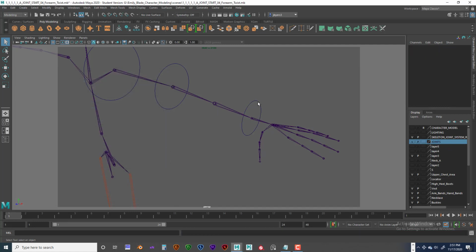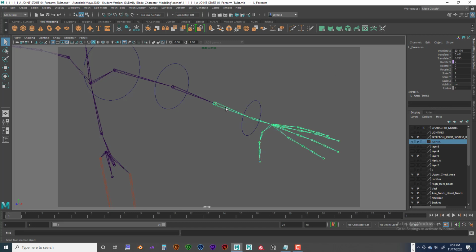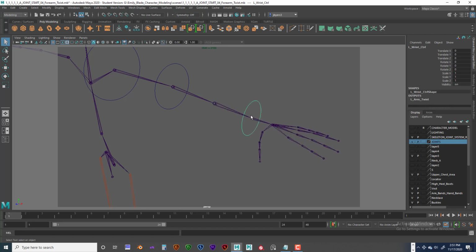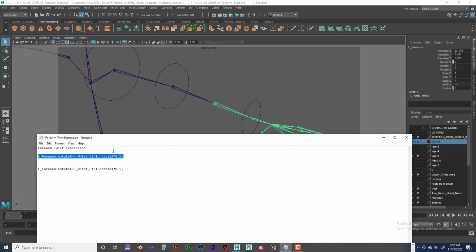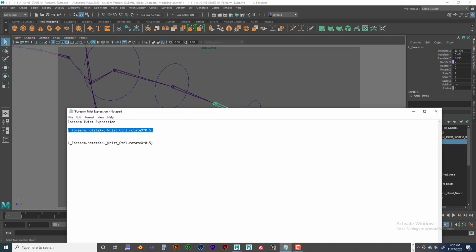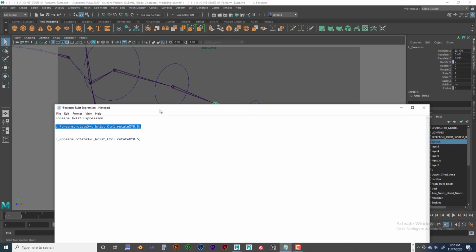The biggest issue that I have, myself included, is making sure you spell everything exactly right. Make sure this is the left wrist control, and this is the left forearm, and that has to be written out perfectly in the Word document.